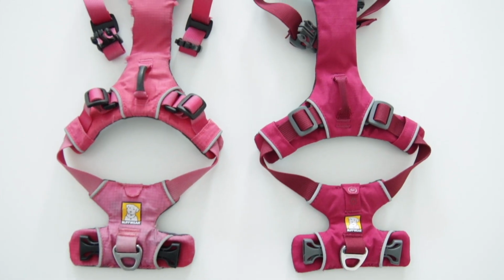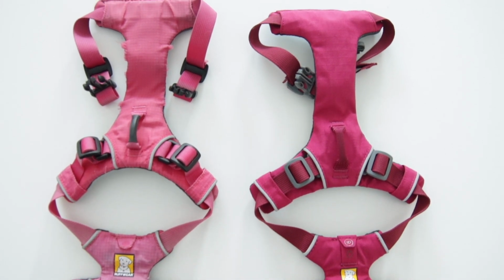And as I mentioned, I really don't like the older model, it doesn't really wash or wear well. Now, this is what it looks like after a year of city walks. So no mud, no salt water, no snow. I was pretty disappointed, I admit, and I prefer to buy quality instead of quantity, and I don't mind paying a little bit more for an item that will serve me for a long time.